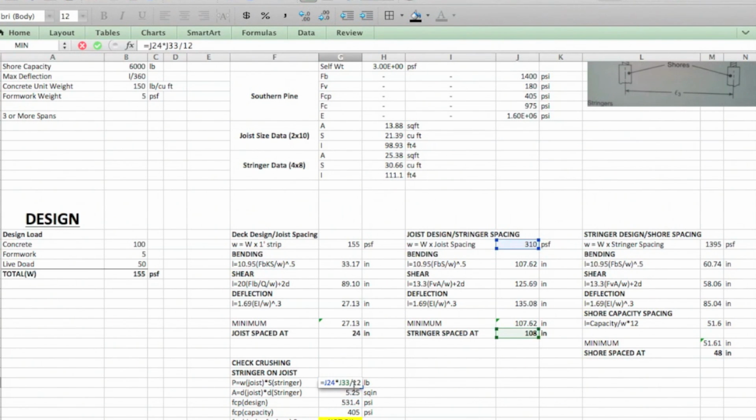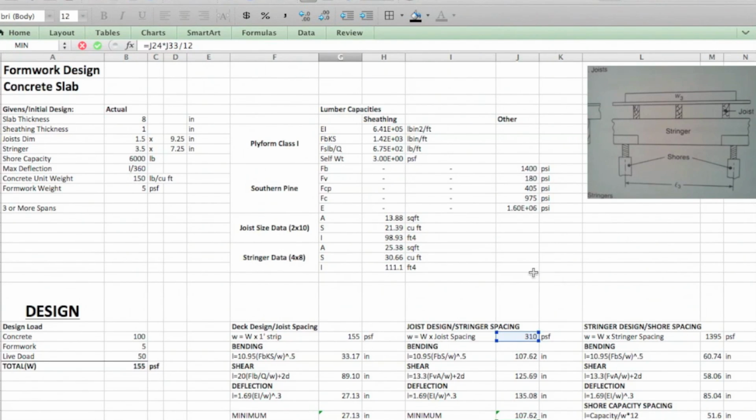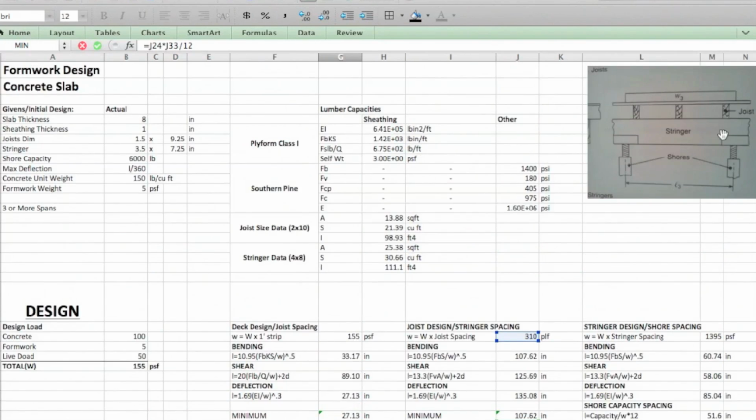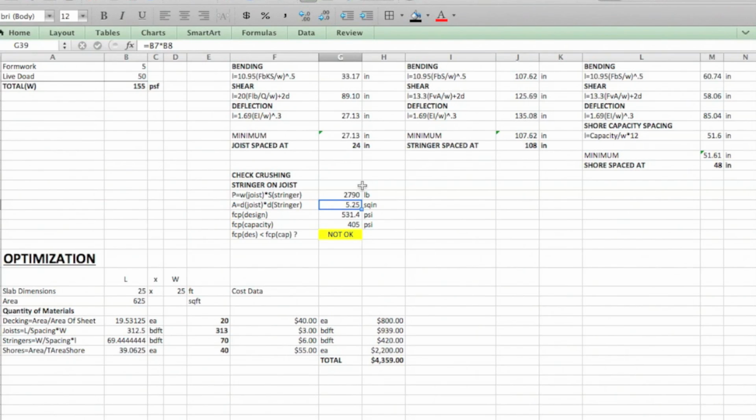Here we're looking at the amount of weight that these joists are putting on the stringer. So you're going to look at the joist force per unit area that it's taking and multiply it by the spacing. Actually, this should be PLF. So let me fix that. This is PLF, pounds per linear foot. So this is pounds per foot. All of these are. They shouldn't be PSF. So we're looking at that times the spacing of the stringers, because that's where these are going to contact each time, and we get the amount of force that's going to be going down.